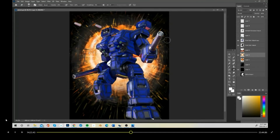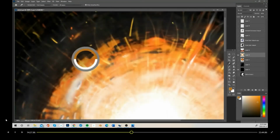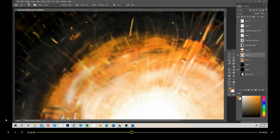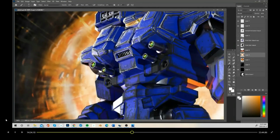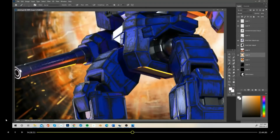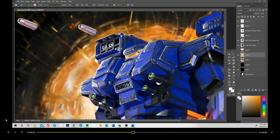Getting rid of some of the stuff in the background there that wasn't appropriate to it. And then what I've done there is a brightness and contrast and a hue change to it. And then I'm painting over what I just changed again. And once again, this is still just one of many layers that I'll actually end up building in order to get this explosion to look the way that I want.